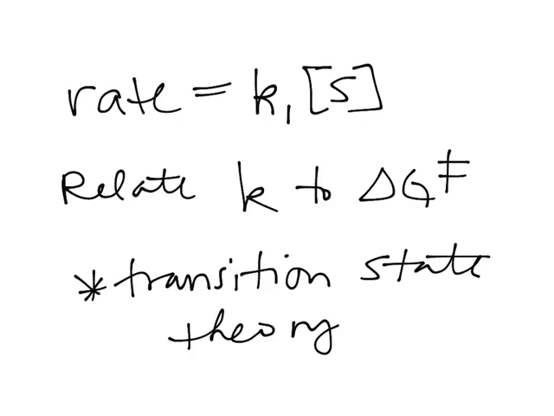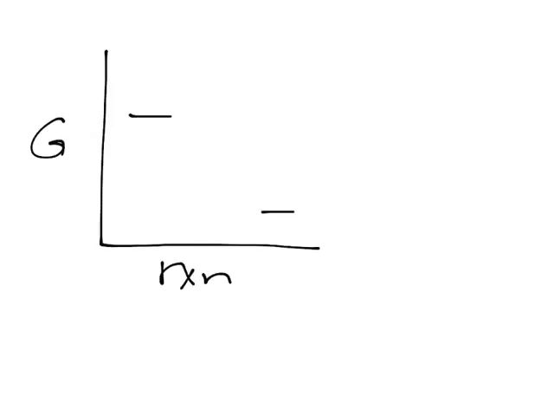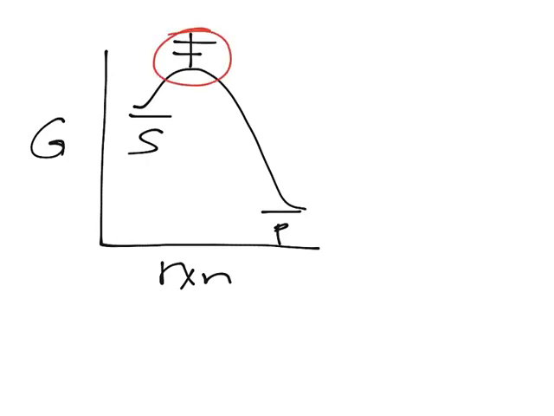In transition state theory, we ignore everything about how molecules collide. How they collide is irrelevant. All that matters is the reactant and the transition state. And it's important to remember that the transition state is not an intermediate. It's a peak in our reaction coordinate diagram, not a valley. Intermediates are valleys in reaction coordinate diagrams. The transition state, substrate to product, this transition state up here, that's a peak, okay?